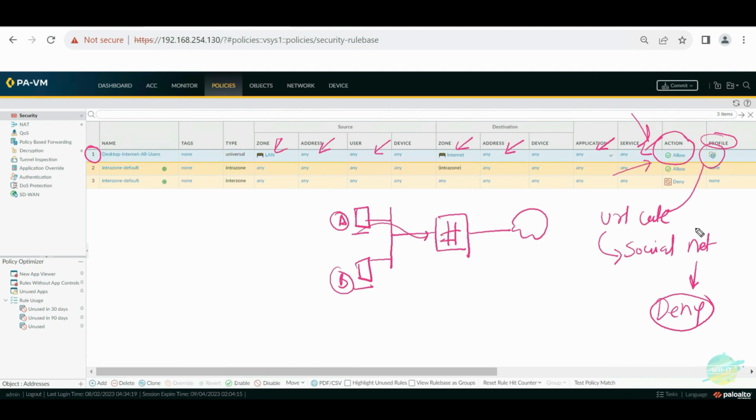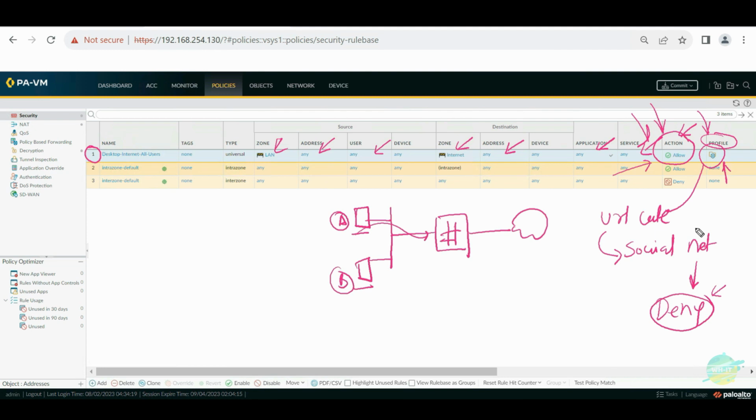So this is one of the confusing settings an engineer might face when dealing with both the allow action under the policy and, at the same time, a profile, and under the profile if the final action is deny, then your traffic is going to be denied. I hope you understand what I mean: once you create the security policy, it is going to check the action you have selected, but at the same time if you have also created a profile, it is going to check the settings you have enabled under the profile.